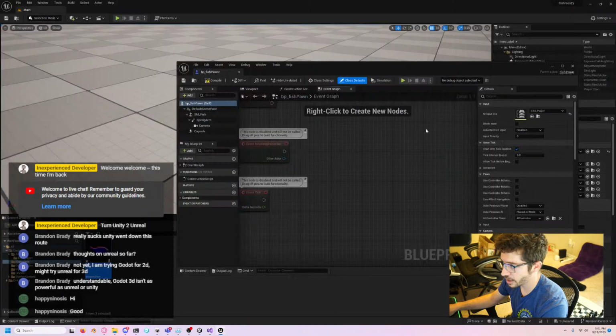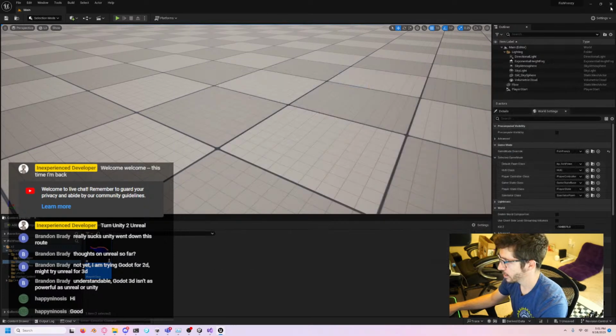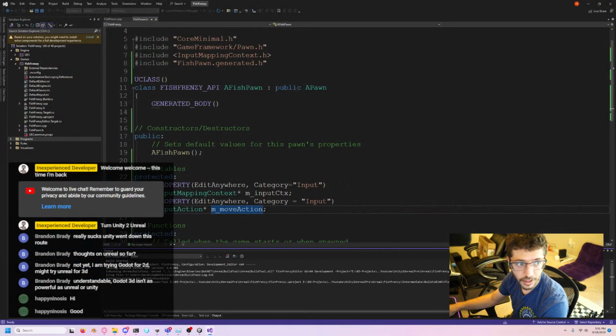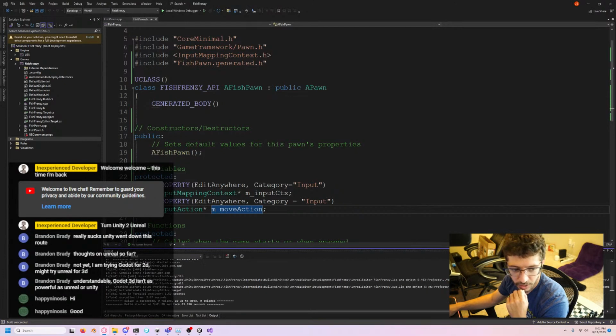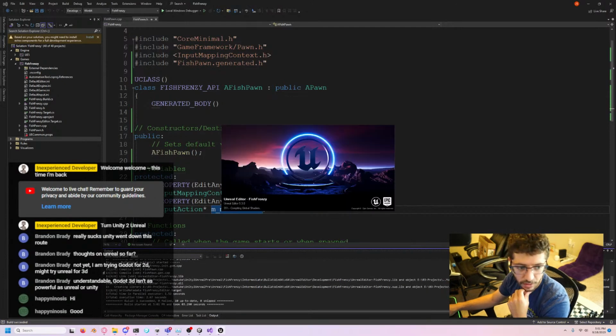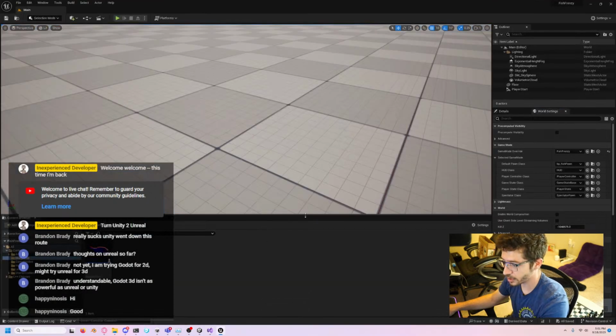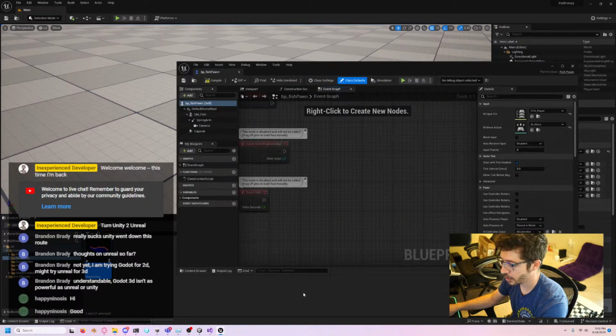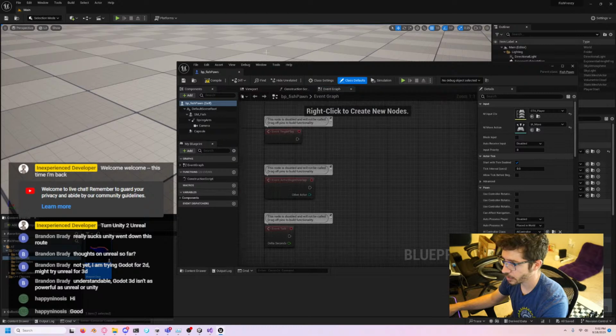And it doesn't update live as far as I can tell. It seems like every time you want to do something, you should basically just reset the entire thing. This is Unreal. That's why it's called Unreal, because it's unreal how many times you have to reset the game engine if you're working with C++. So now we go here. We have our input action. We can even put our IA move here. All right.